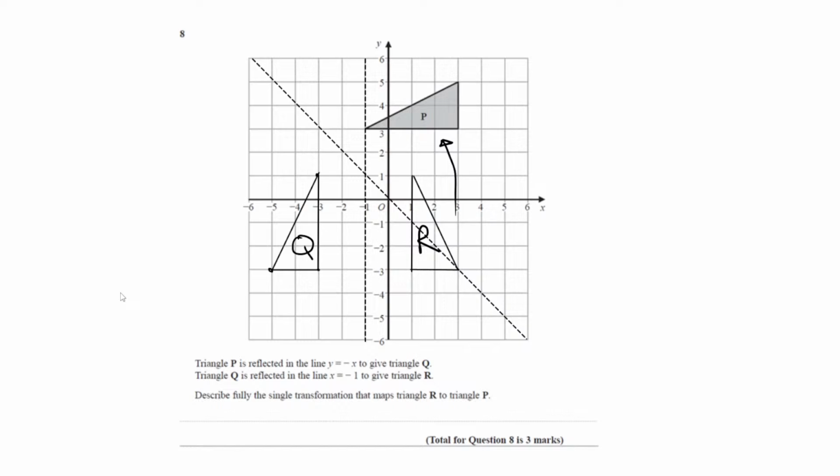Yeah, exactly. When x is y, they're the same for each coordinate. So that's the positive, like this diagonal here, isn't it? This direction. And then if one of them is negative, then it's just the opposite way around, isn't it? So I think that's a rotation.